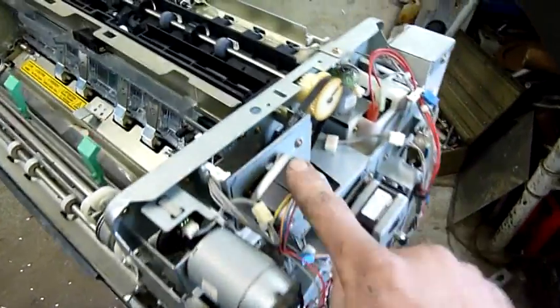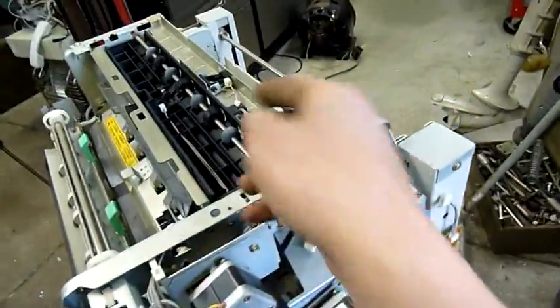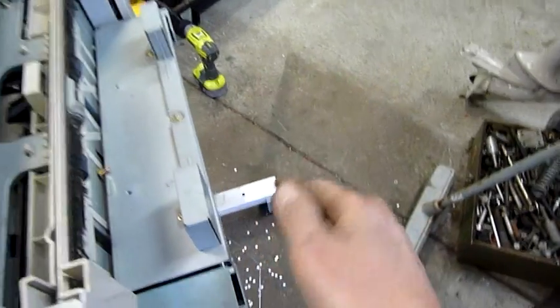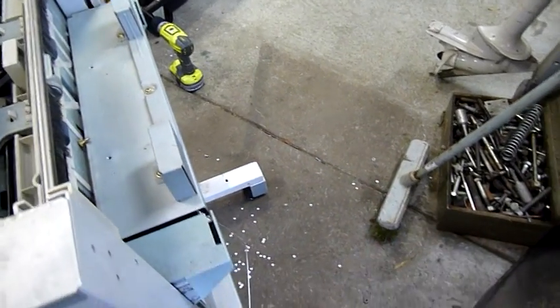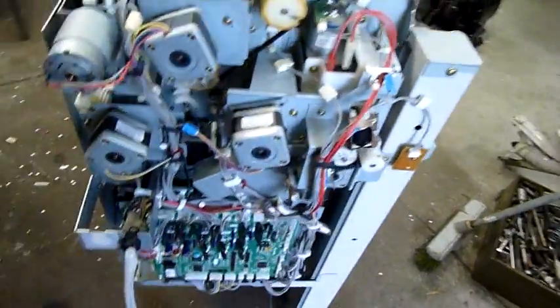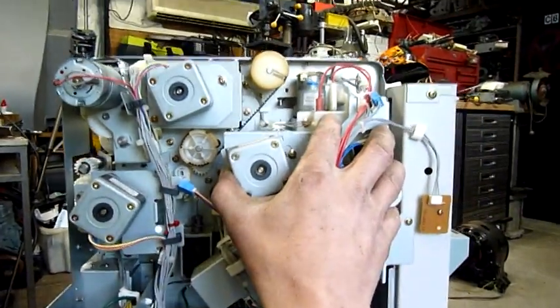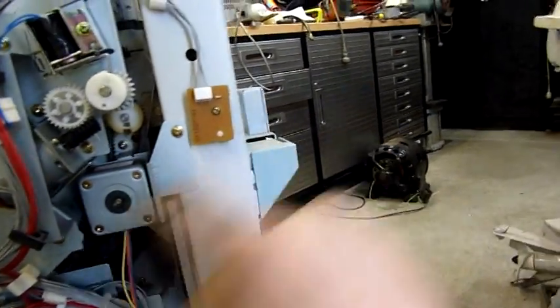That's the DC motor for that. That one operates the bypass feed — the non-sort bin. The top bin is the non-sorted. The lower tray raises and lowers down this track, carries the finished packs — whether it's stapled or hole punched — and this thing just drops a little bit at a time as it loads up. You end up with a tray load of stapled and finished assembled copies, like booklets or whatever you're making. That motor there is probably your main output feed, and that one there is input traction — it just drives the paper in to the puncher.